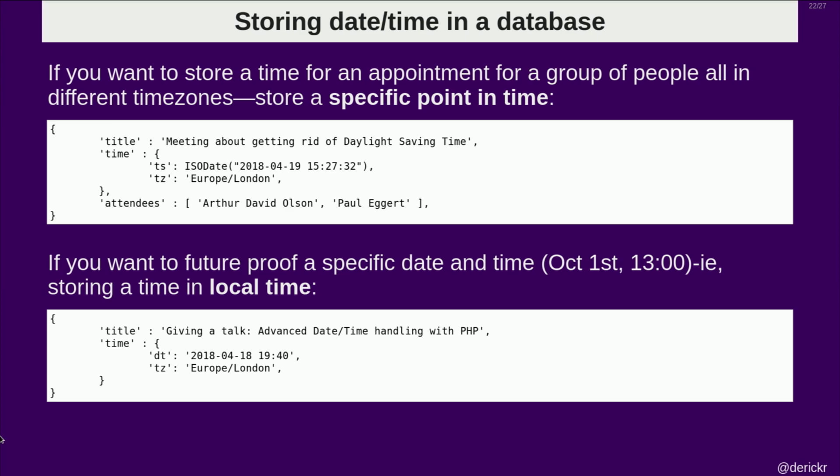You can also use this for meetings if you don't care about time zone rule changes for other people. And in that case, what I would recommend is that you store not the Unix timestamp, but the description of the date and time and the time zone so you know exactly when this is. And then if the rules change, the Unix timestamp, the number of seconds since midnight, January 1st, 1970, might be a different number, but for you it's always going to be the same time as your clock would say on the wall. So those are the two approaches. Which one you pick depends on your situation. So in the 3 minutes that I have left, I can't give you the right answer there.